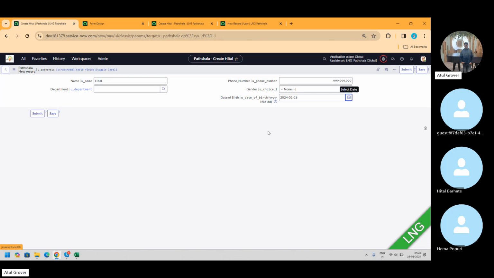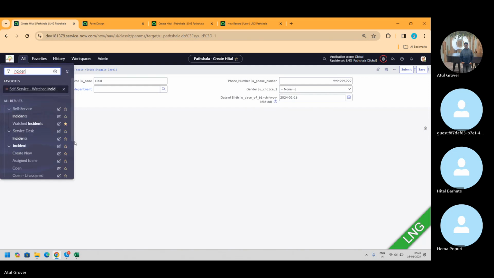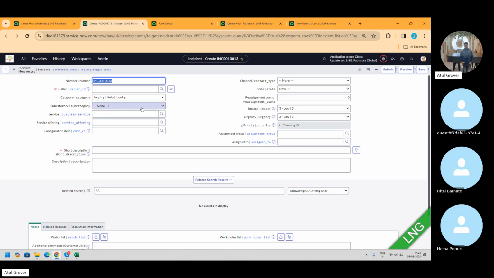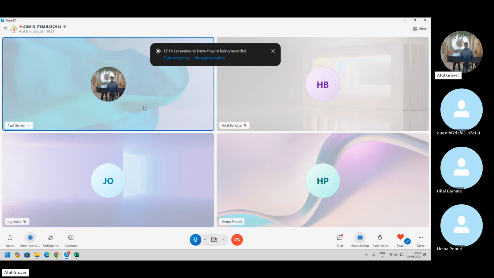Right. So if I come back here, let me say I'm on the incident table. These are nothing but the fields. There are two things in ServiceNow basically: one is called the field and one is called the variable.